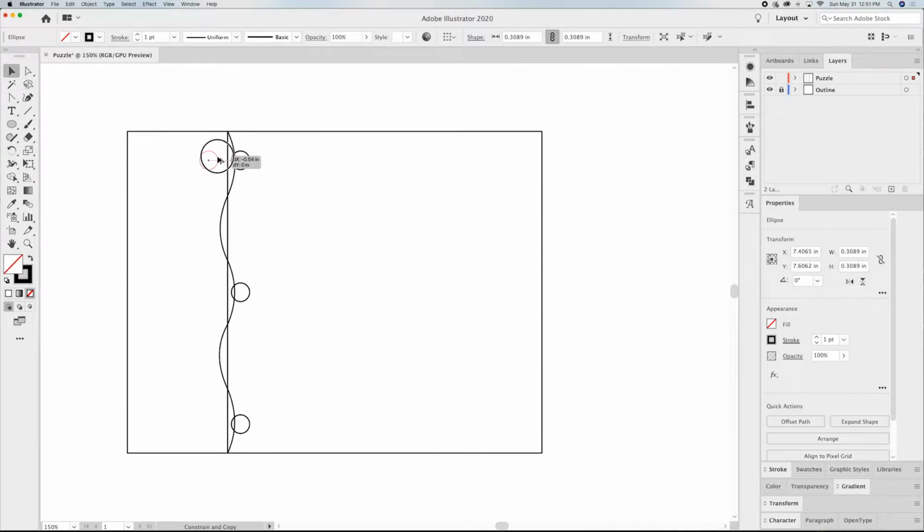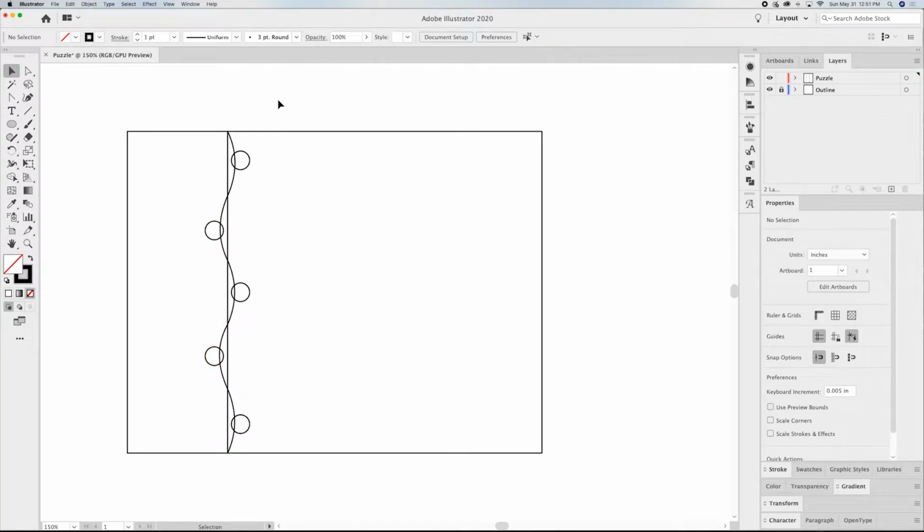All right, I'm going to make another copy, and this time I'm going to move this down to the inside, making sure that the smaller part of the circle is to the right of this curve. All right, let's drag down and make another copy. All right, so now what we want to do is we want to create the keys and then create the spaces where the keys go.